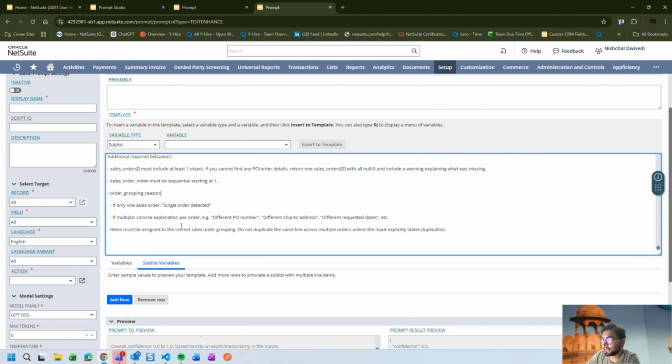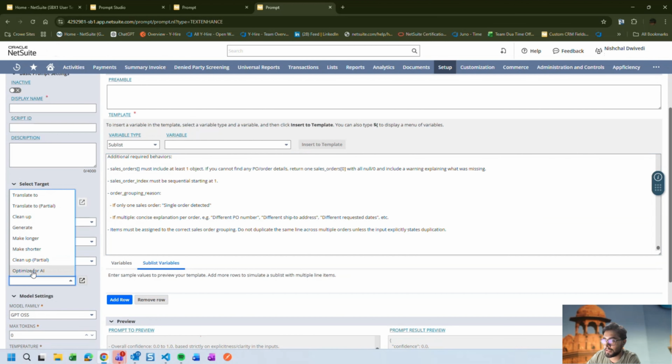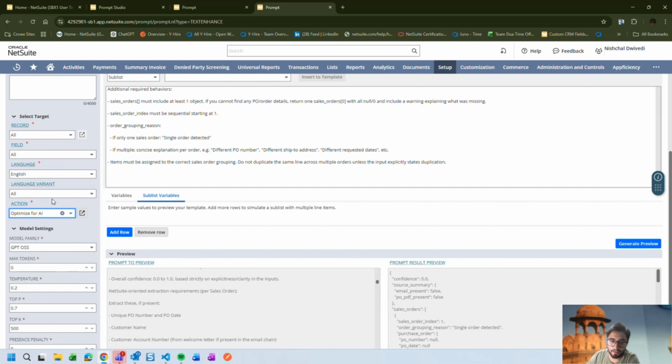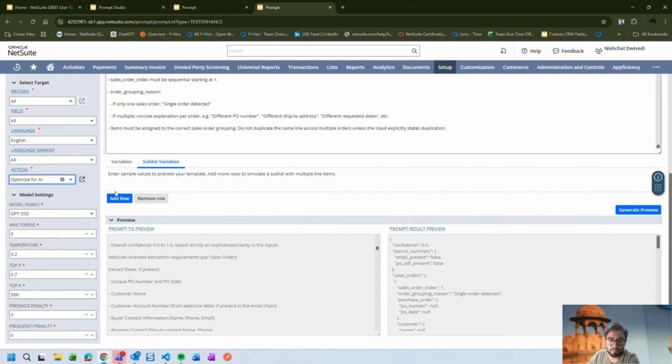Now, one more update is also added to Prompt Studio, and this is the final update. In action, we have Optimize for AI. This is the final update. Optimize for AI is a new text enhance action to support a unified Optimize for AI text enhancement experience, which has been added to the testing experience.